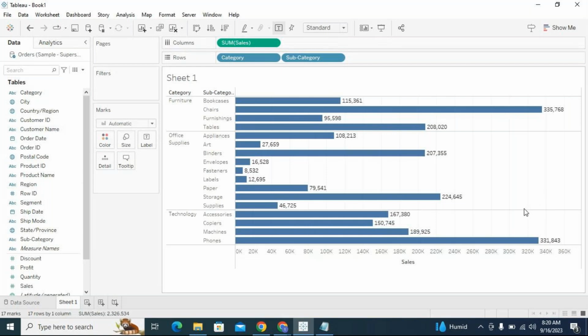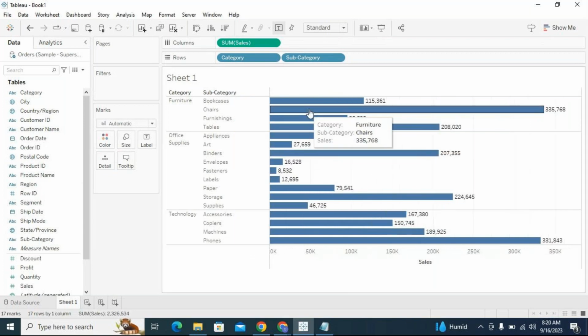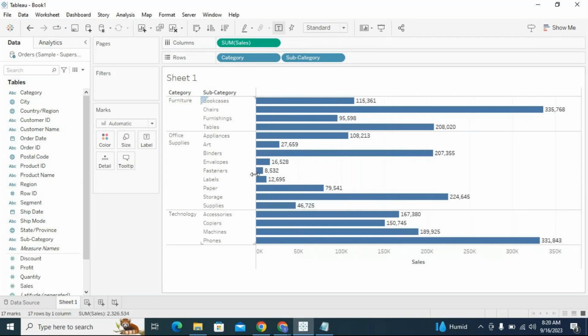So yesterday we discussed how to create visualizations. Now we have a couple of requirements. Every time we are showing category, subcategory wise, the respective sale amounts. I don't want to see all subcategories. I want to see the subcategories that made the highest sales in the business.